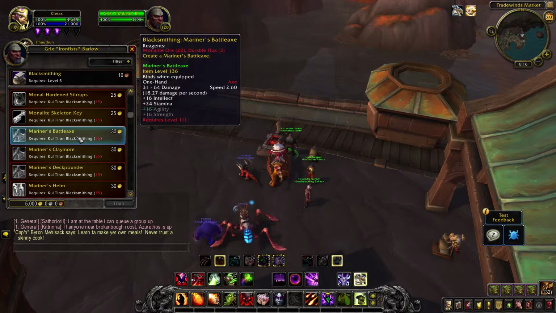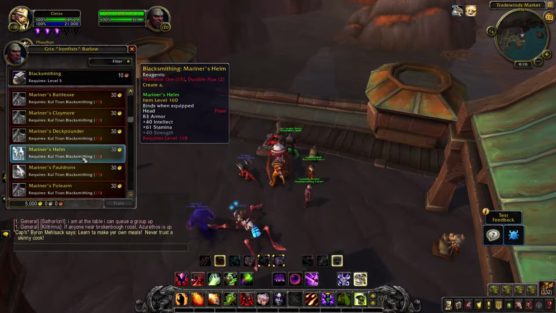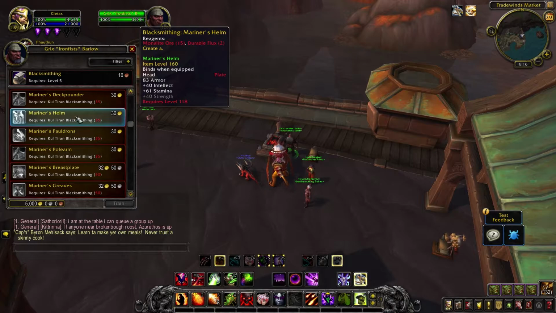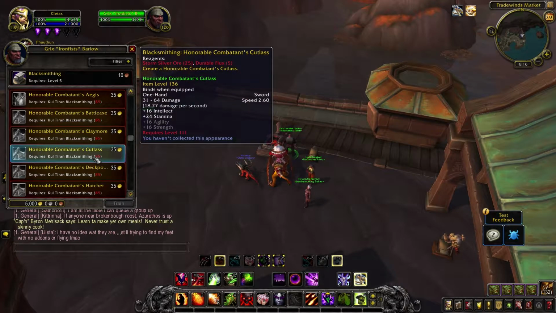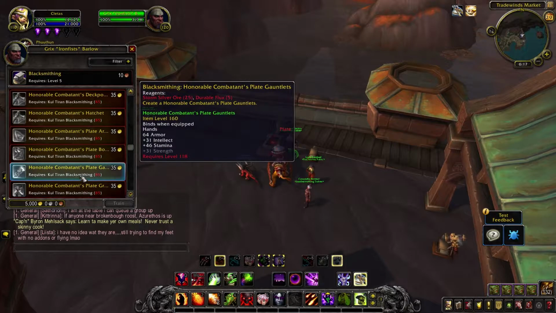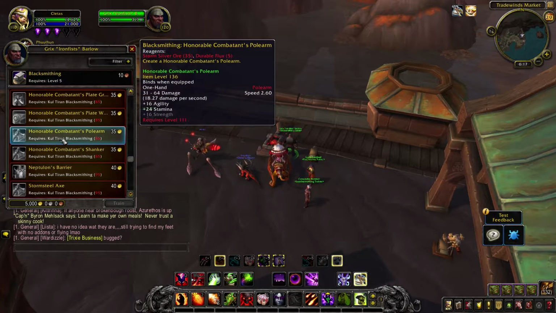Going through, you can see you can craft your battle axes, your claymores, whatever a deck pounder is, obviously a mace of some sort. You have your mariner's helm, pauldrons, a lot of your extra plate set, a polearm, breastplate. You actually have this honorable combatants set. There's a shield, a battle axe, and weapons, and then also the whole plate set: plate, boots, gloves, greaves, gauntlets, waist guard, and certain other things you can craft.